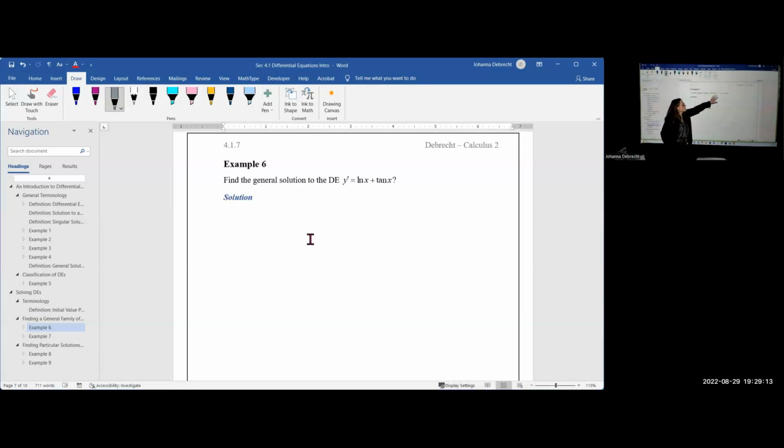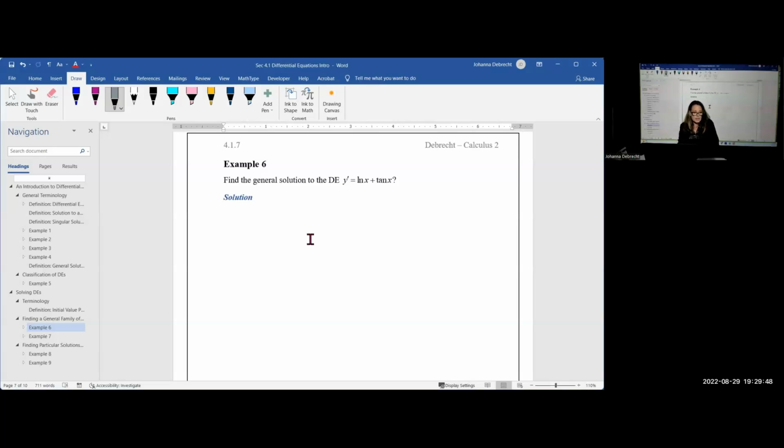Let's go ahead and take a look at this problem right here, and let's solve this for the general solution. Now, to be a general solution, because I don't have an initial value, I won't be able to pin down the value of c. Now, you'll see that this is first order because I have the first derivative. It is linear because y prime isn't multiplied by any other form of y, not composed with any other form of y, and it's raised to the first power. And it is an ordinary differential equation because that's an ordinary derivative.